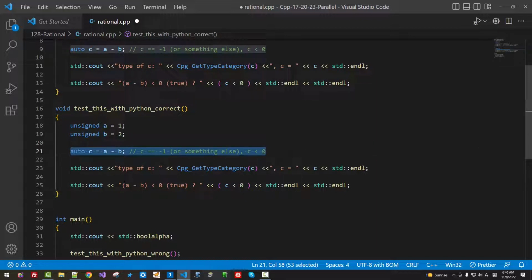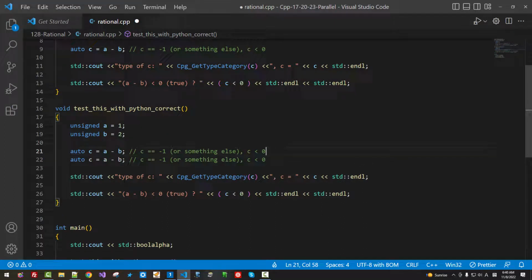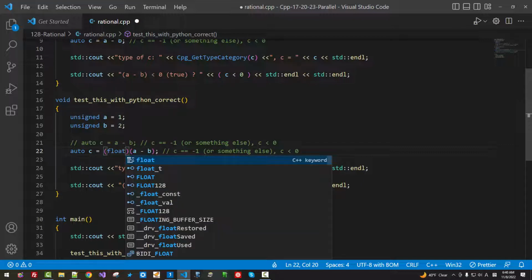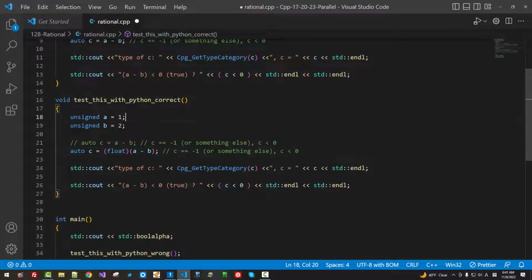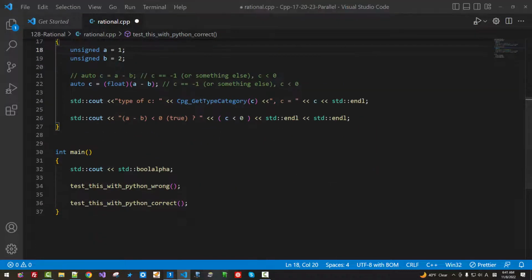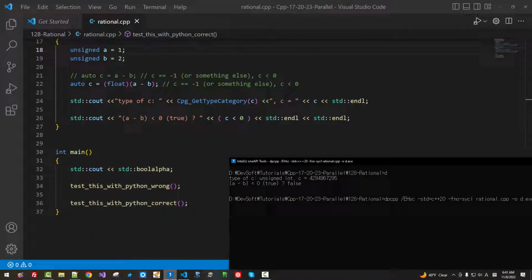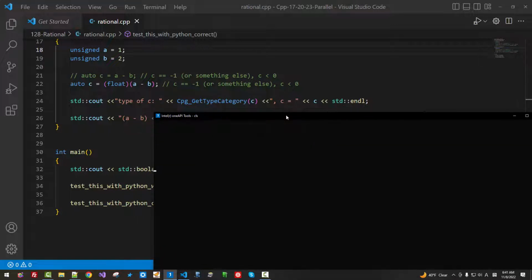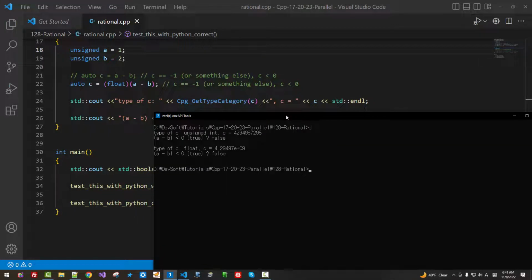We know this does not work. I will disable it. Now we can try like this. Plot. Okay. We build again. CLSD. It still failed.